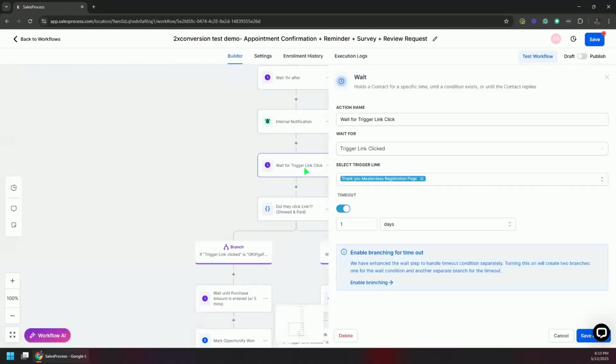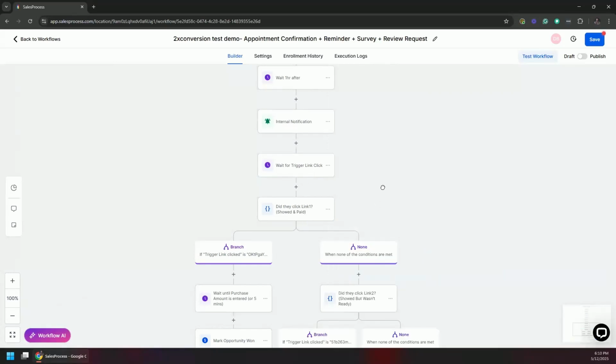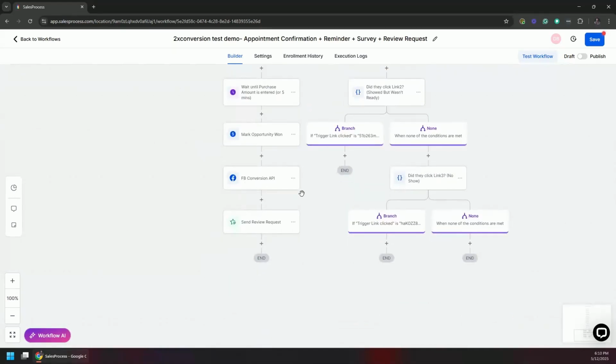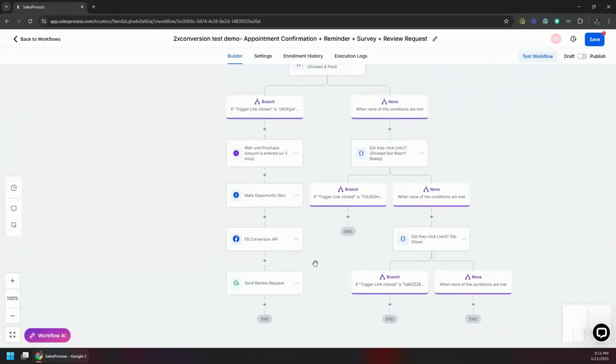Now, what will happen if they click on the masterclass registration page trigger link? It will go in here. It's going to send them as opportunity one. It's going to put the Facebook conversion API, mark it, and it's also going to send them a request to give us a review.